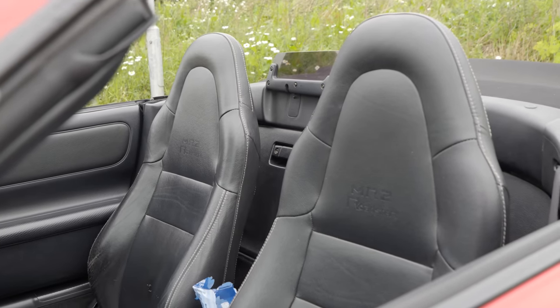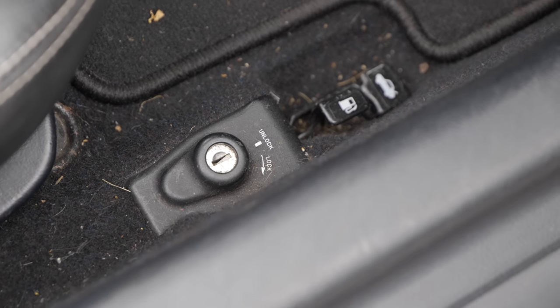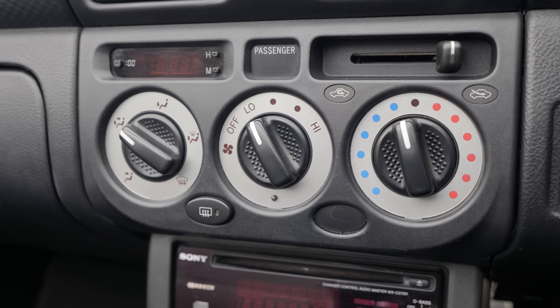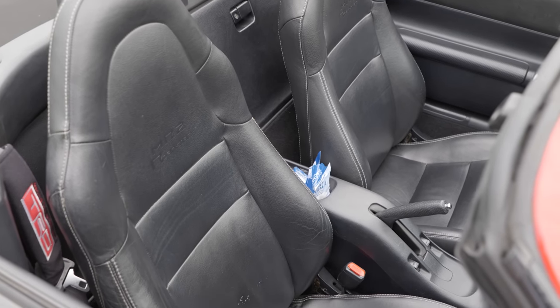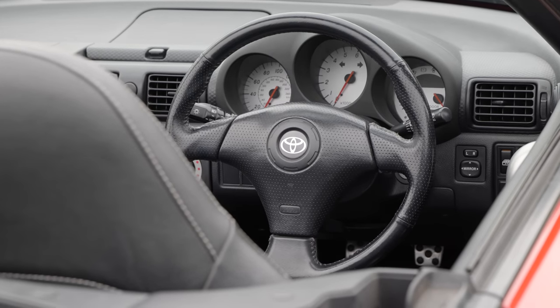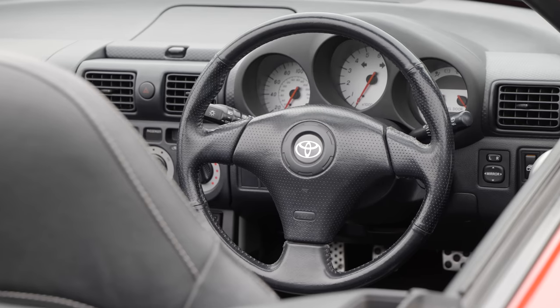There's a very nice gear lever here, quite 1990s — but then this technically is a 1990s car. These were available from 2000 until 2007, though discontinued around 2005 for the US market. Air conditioning was actually standard if you got the optional hard top, which is completely pointless on a convertible — but if it's your only car, like it is for Joe, some people would consider it desirable. He, like me, believes that if it's warmer than five degrees and not raining, you should have the roof down. Good lad.